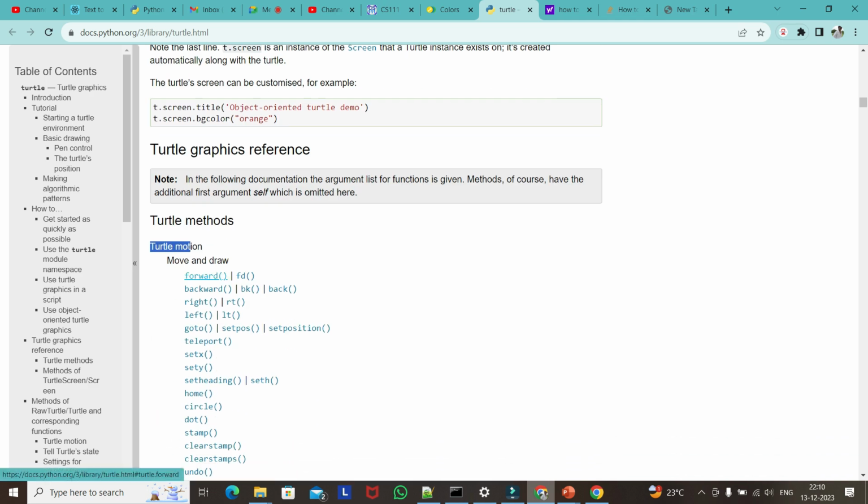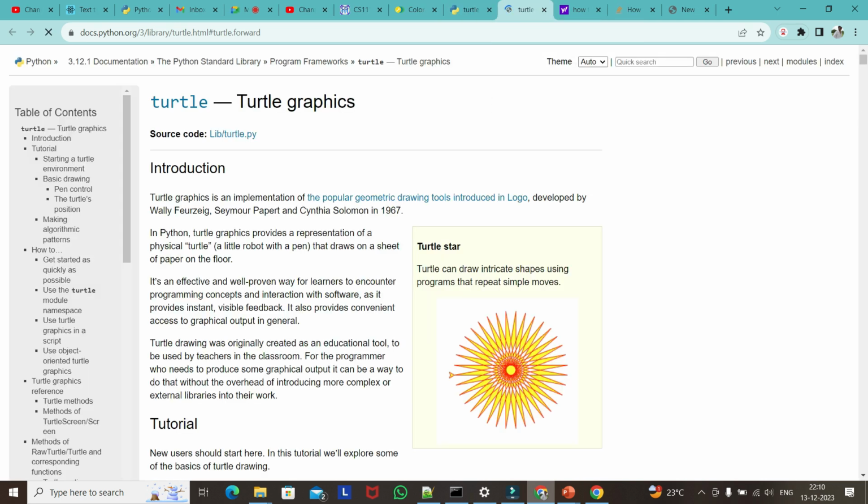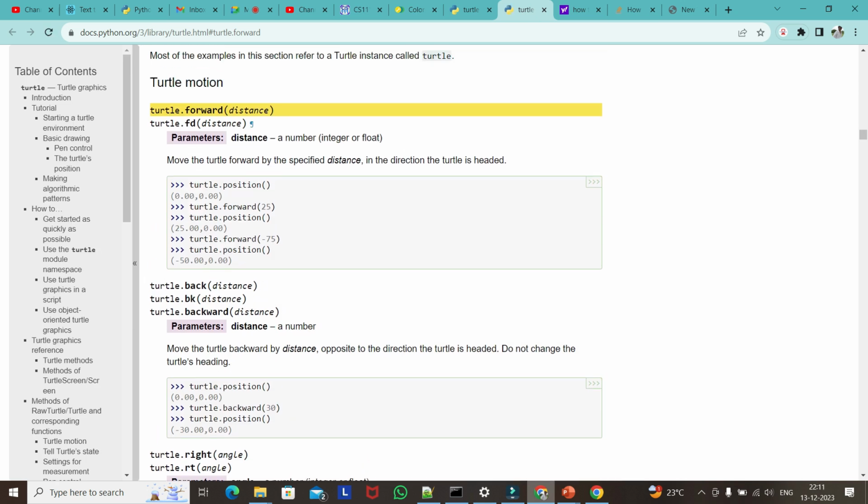For example, if we click on the forward method, it says turtle.forward or turtle.fd. You can use both ft and forward. The parameter is a distance, and it should be a number, integer or float. With turtle.position we get where the turtle is. Generally it will be at x-axis 0, y-axis 0.